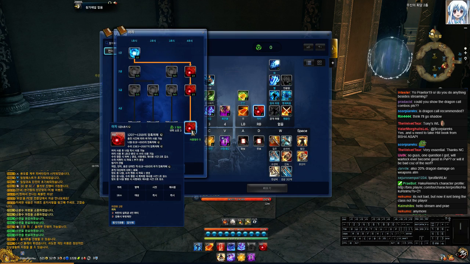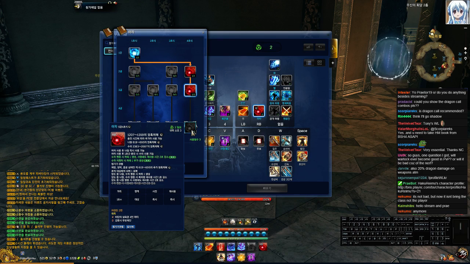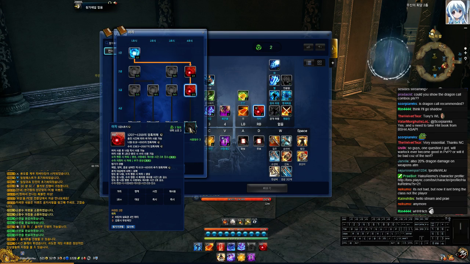The RB is also essential for Warlocks, because with the RB, once you crit the second delayed blast, it will give you an extra Shadow Orb.